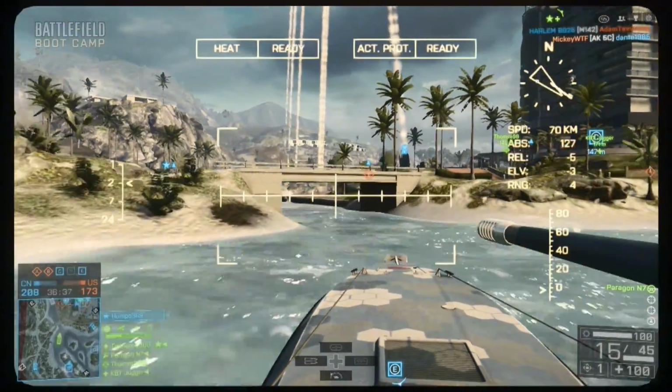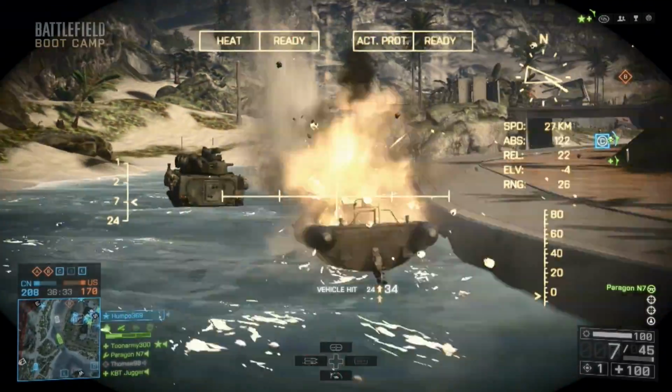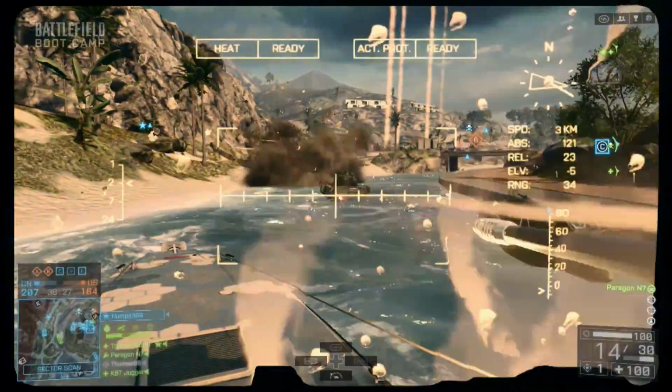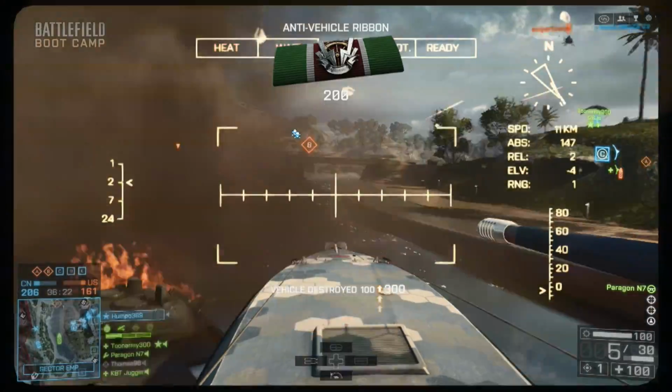And here we are again in the attack boat on a slightly larger map. We're on Hainan Resort here, and I'm just showing you what you can do with the attack boat on the bigger map. Once again, I've got the exact same equipment set up as I did on Flood Zone, and I'm giving this bloke a hard time there. Get the TV missile in, preempt him getting in the vehicle and take him straight out.